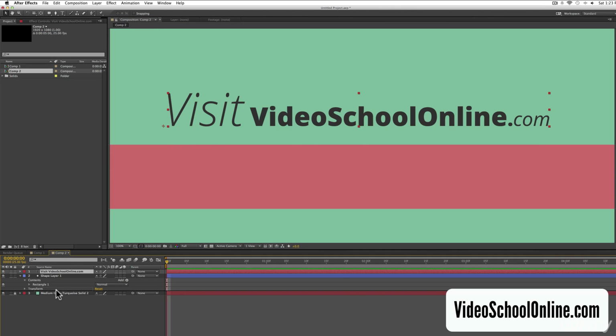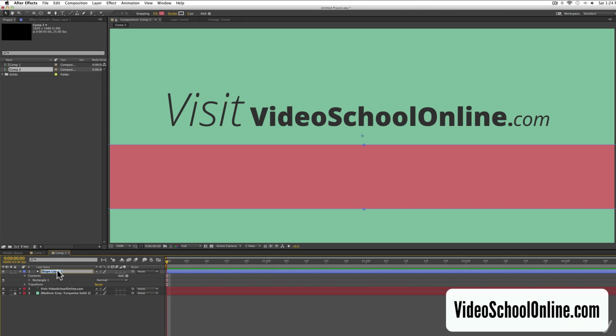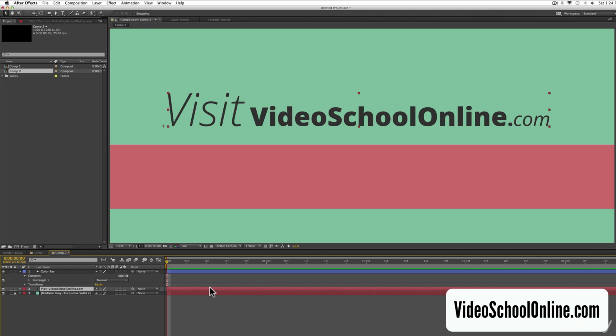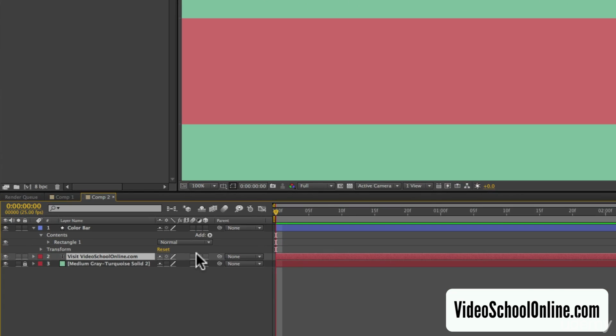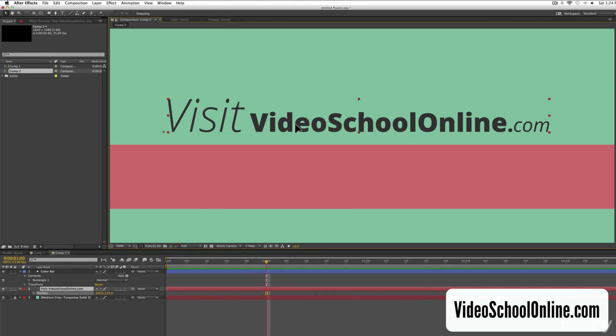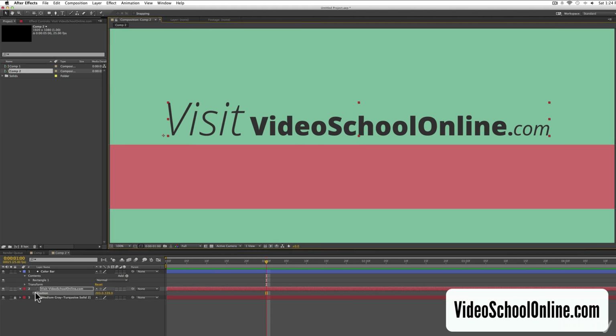First we have to move the text layer underneath this shape layer. And I'm just going to call this color bar. And then bring up the position function of this layer, the text layer, by pressing P. So now we have position. So I'm going to go to about 1 second. I'm going to place the text where we want it, so say around there, and hit that position keyframe.